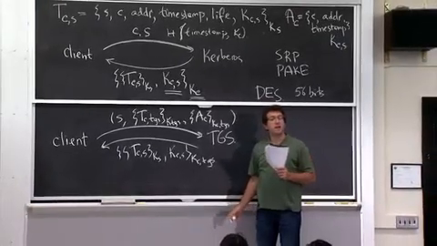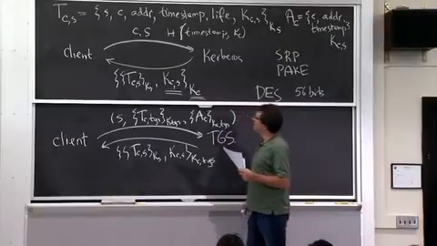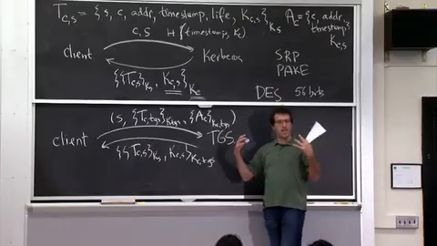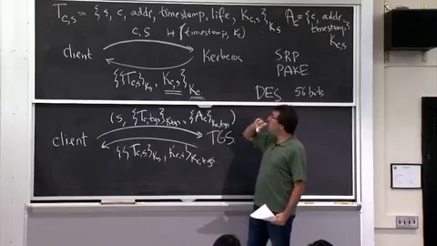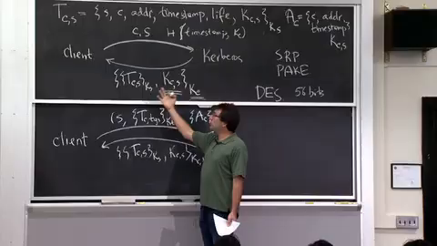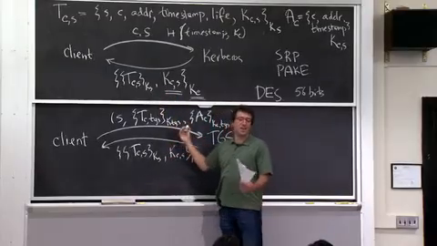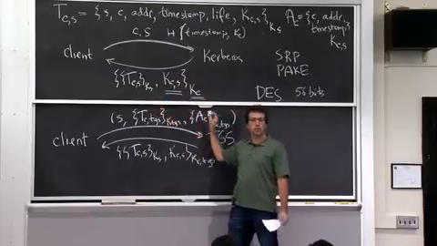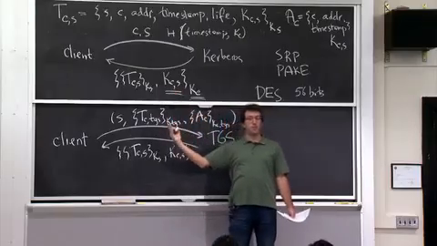Yeah. They could potentially get authorized to use any server. So it's in general a good idea to be very explicit in network protocols and to say exactly what a message means. In this case, if you omitted S, you might be relying on the fact that if it's the wrong S that you're trying to use the ticket for, then maybe it would have a different key over here, and then it wouldn't decrypt or something like this. But it seems like a good idea to include it to make sure that the server that receives this ticket decrypts it and checks, is that a ticket for me or for someone else?